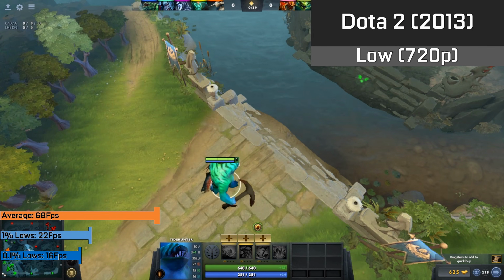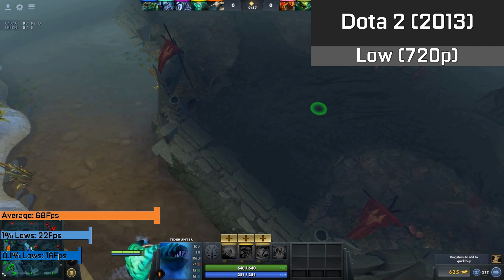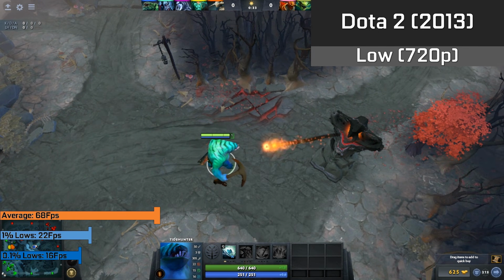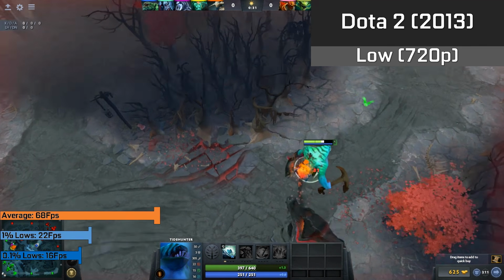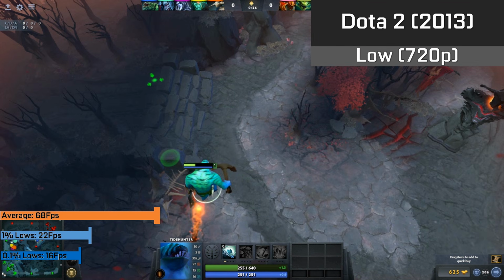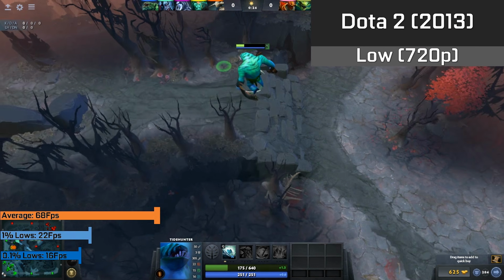Another competitive game up next with Dota 2, which ran fine in low settings at 720p resolution. I'm not as proficient in this game as I am in other games, but I saw no issues playing the game at all, with a 68fps average and the game hardly stuttering at all, which is represented in the 1% and 0.1% lows.